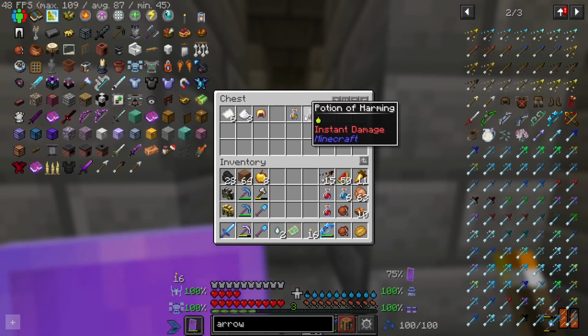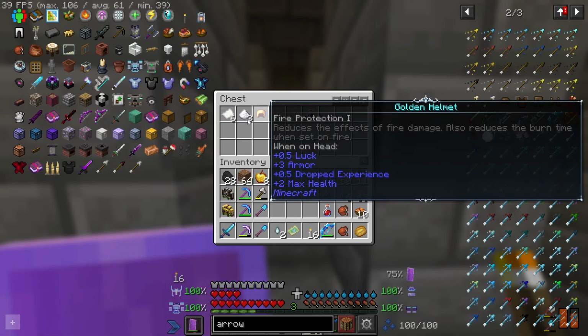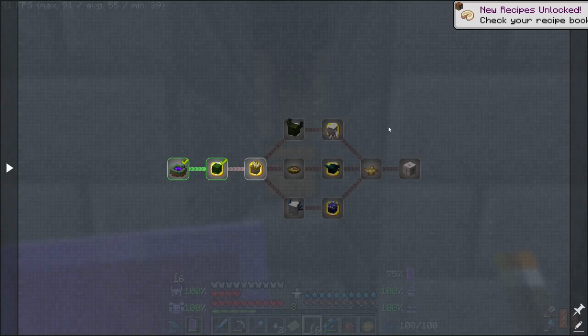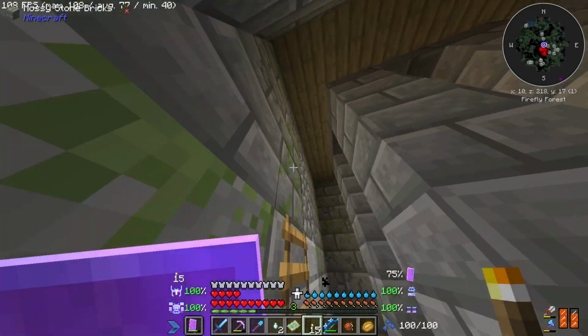I did notice you do get a netherite thing at the ending. I'll show you. Which one is it? This one? Yeah, this one gives you a netherite ingot, so it's kind of interesting. So that tells me I definitely should have gone here first.